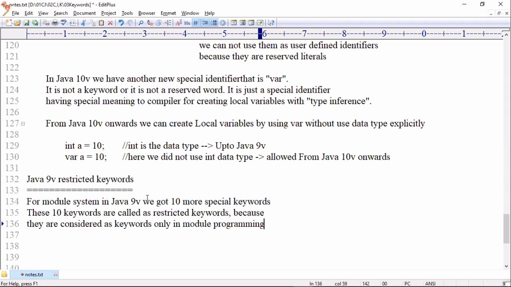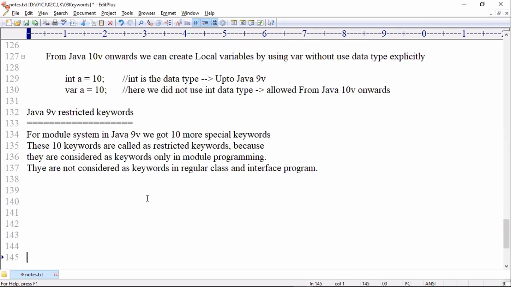They are not considered as keywords in regular class and interface programs. That means inside a class and inside an interface, they are not considered as keywords.